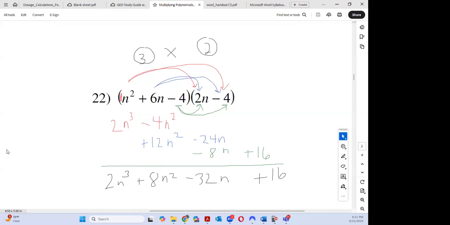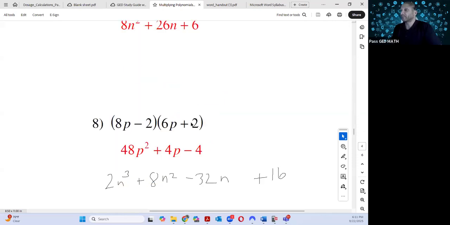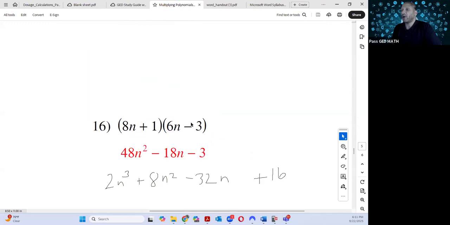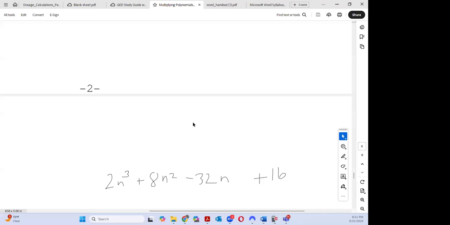So now what we do is we go check our work. Let me clear this out. We don't need any of this right now. And then we go check our work. This is what I want you to do for each problem. Number 23. That's why I always, for most intents and purposes, try to give you the answers so you can check it. You don't have to wait.